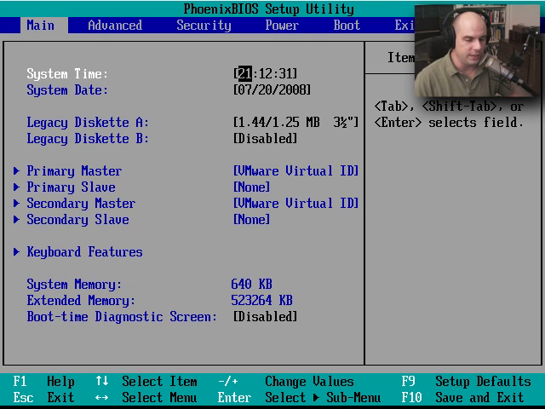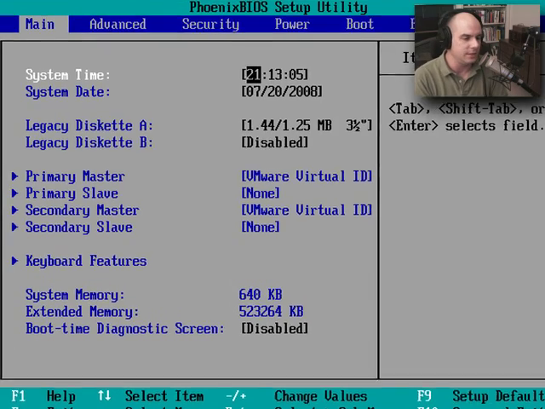Now, on our BIOS setup utility, you can see that it tells us immediately on the screen what keys you can use to move around. It tells us what function keys are available, what type of arrow keys are there, how you would change some of the values. And that's a pretty common thing you'll see in a BIOS. Because they are all very different, almost every BIOS gives you some insight into what keys you can press and how you would change some of the settings available on the screen. So if you're trying to change, for instance, the way that the boot parameters are set, and you'll find it's not changing, look on the screen. You'll probably see a setting there that tells you that.